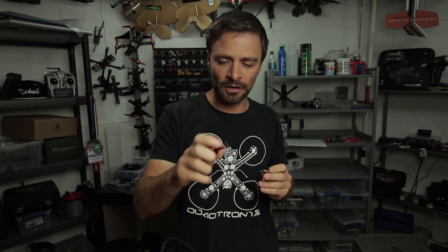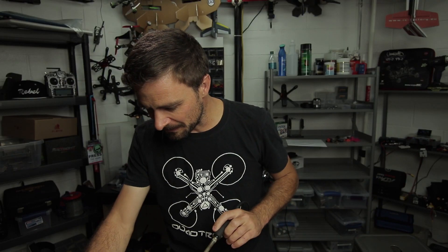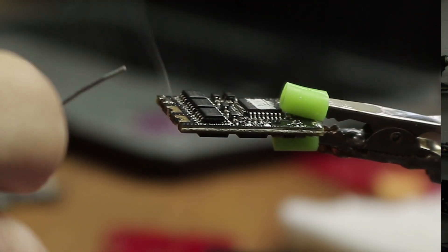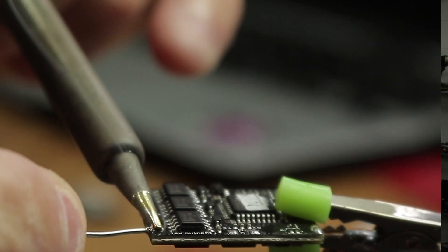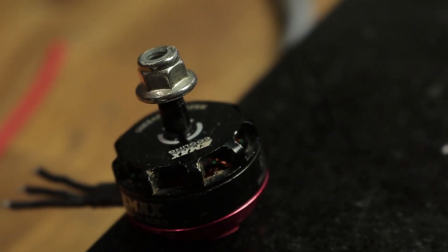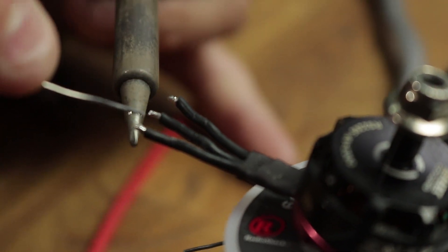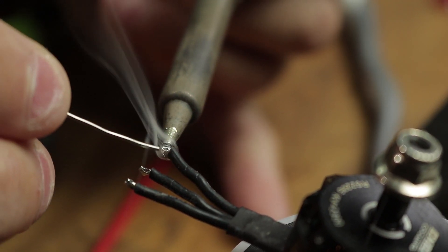Next up, ESC. I've got an old motor and an old ESC. I'm going to solder the ESC to the motor on the pads that haven't been soldered yet. For something like this I'd usually go around 350 degrees — that's enough. The tinning process is pretty much the same: a little bit of solder on the tip and then draw the solder into the work. On the motor, it's already got solder on it, but I like to freshen it up and flush the solder out, because you never know what kind of solder is on there — it might be a completely different type that doesn't work so well. It's always good to have like with like.